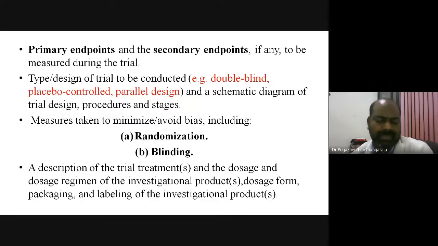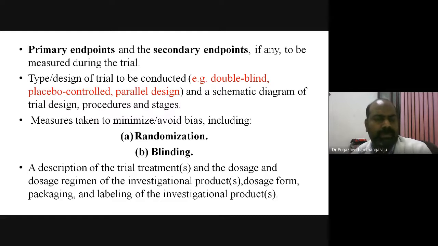So in some of the clinical trials, we will look into the primary endpoints and the secondary endpoints. Objective is what we are going to look into to understand our research question. Okay. In that, what could be the endpoints? Like if I'm looking at how many people are responding to a treatment, it will be an efficacy or objective type range.